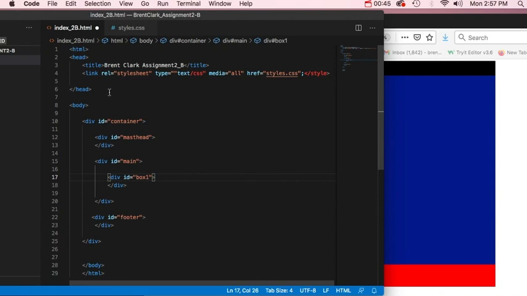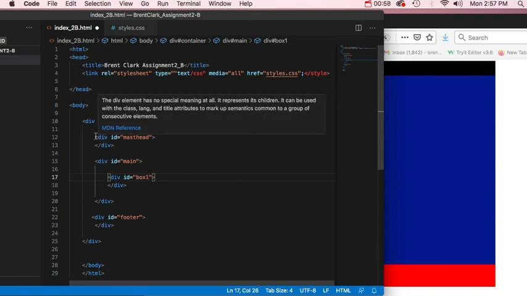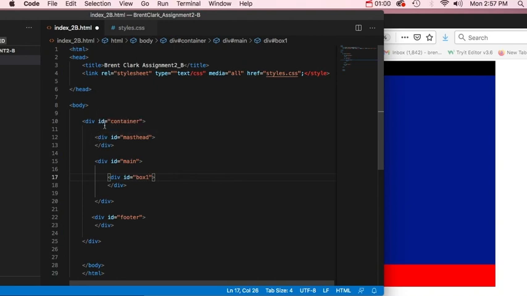One thing I didn't really talk about is our organization. For our divs, I am going to indent one tab over each thing that's in my container section, and then for our 3 main sections, I'm going to tab it again, and this is where I'm going to put my boxes.